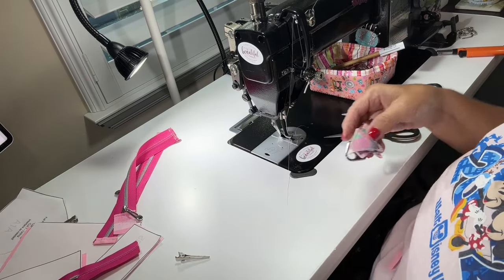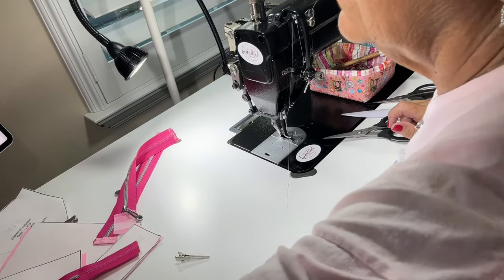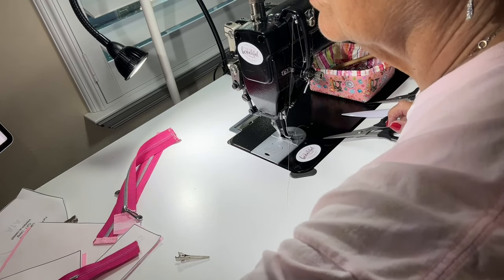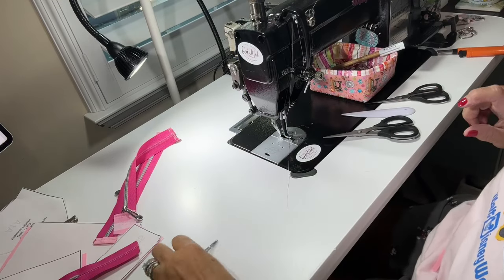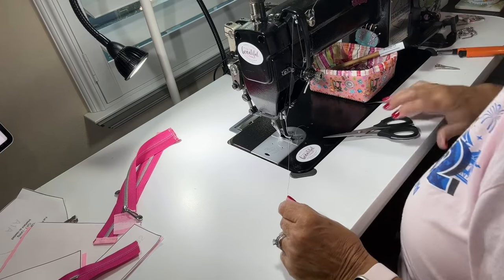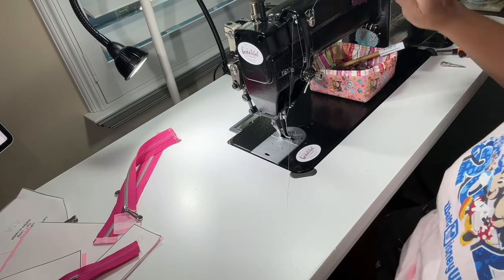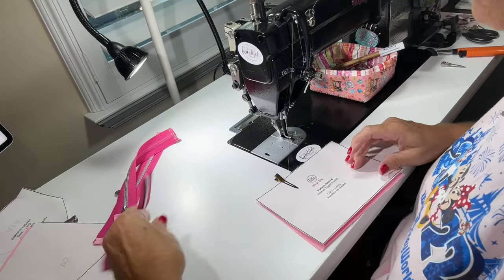All right, let's set those aside for just a minute and see what she has. Card slots are next. I'm not doing those. We'll do the interior zipper pocket. Okay. Here's my zipper pocket, and here's my little baby zipper.